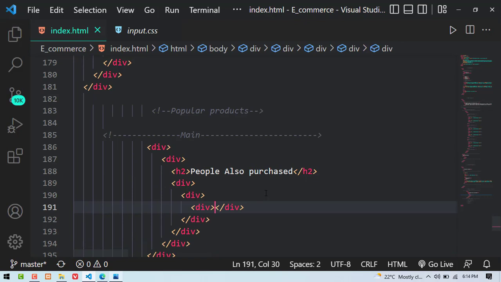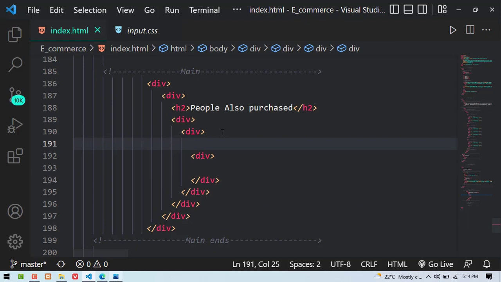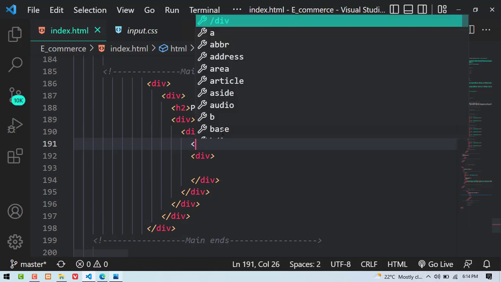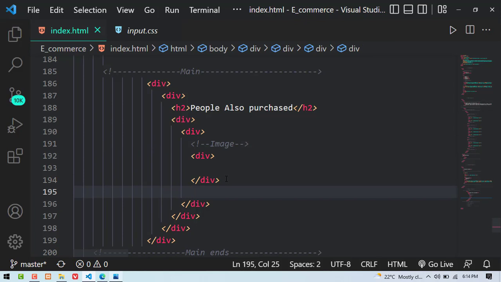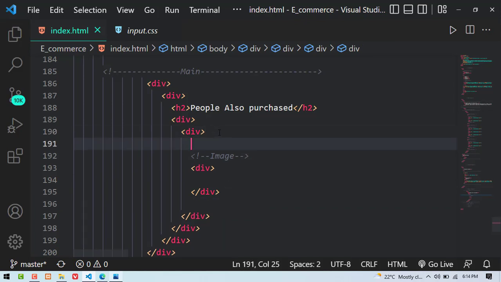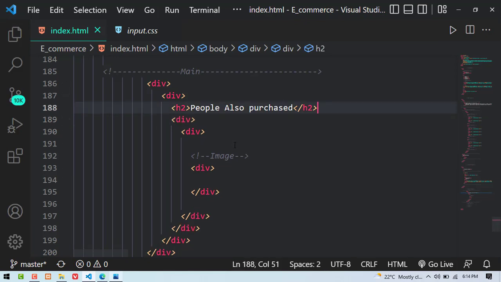It is within the third one that we are going to have our image. So I can even have a comment there and say image. This is where we are going to have the image. Just try to space this out a little bit so that we can read, but again I don't want to put a lot of spacing.